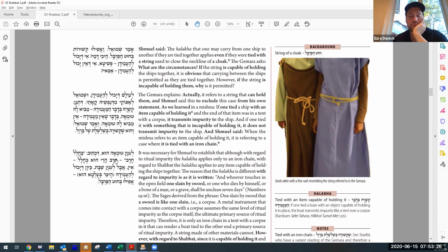Okay. So l'inyan tumah hu d'ticha b'halal chereb. Chereb harei hu k'halal. Aval l'inyan Shabbat, kivan d'achil ha'amidah afilu b'chut hasarbal. Only regarding tumah, the pasuk says b'halal chereb, or b'met. Right, regarding the laws of tumat met, it says if it touches something that is a chereb, something made out of metal, like a sword, then it becomes like the halal, like the corpse, and it gets the same level of tumah. That's true regarding tumah, but regarding Shabbat, as long as it can hold it together, it can be made out of anything. It can even be made out of rope.